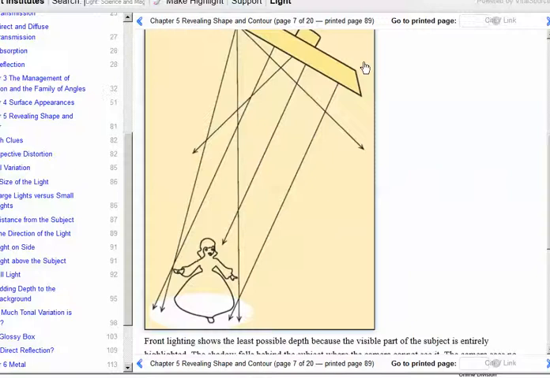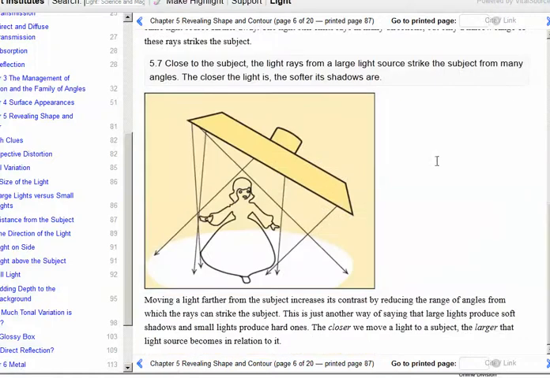It's going to seem like it's further away from your subject because it's pretty small, right? And it's not going to be able to wrap around your subject because it doesn't have as wide a family of angles. But that same 16 square inch diffuser will create a light that is big enough to effectively soften the shadows on your M&M. It's going to be a much softer light because that light's pretty much bigger than the M&M.